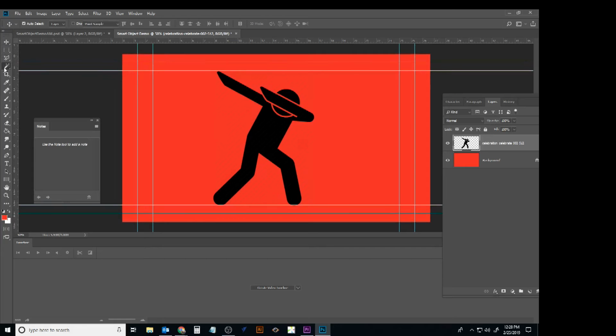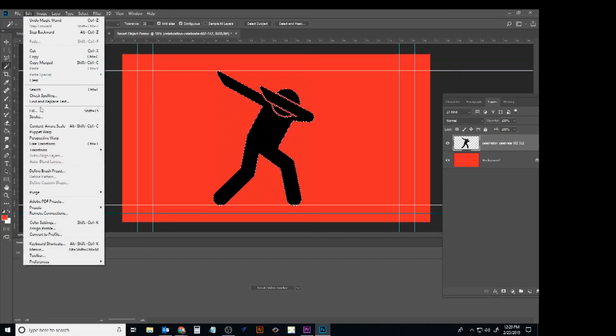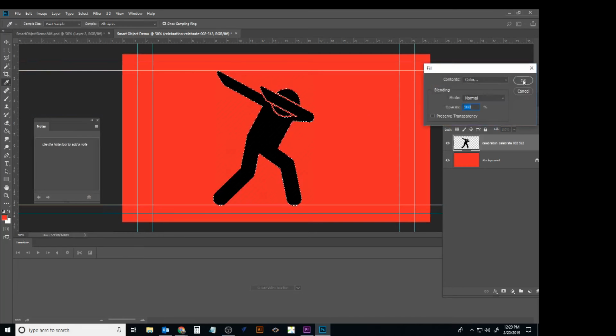Here's some review in Photoshop possibly, or maybe you're learning some new tools. I think the magic wand is the quickest way to select this. So I'm going to hold the shift key and select all the parts of the body. And then I'm going to fill that with my color. You can choose any color you want.